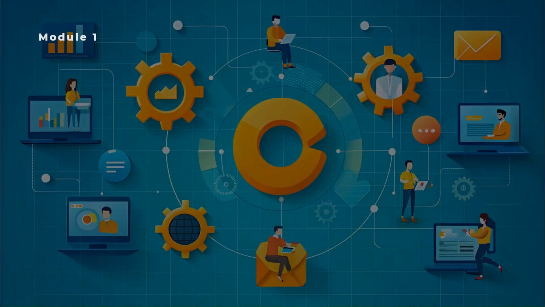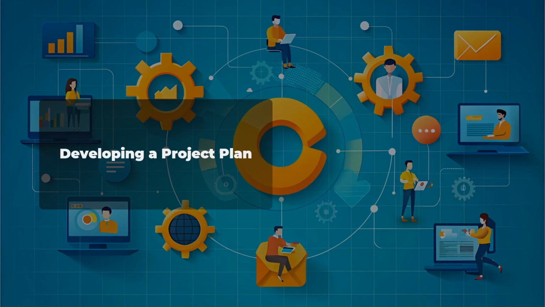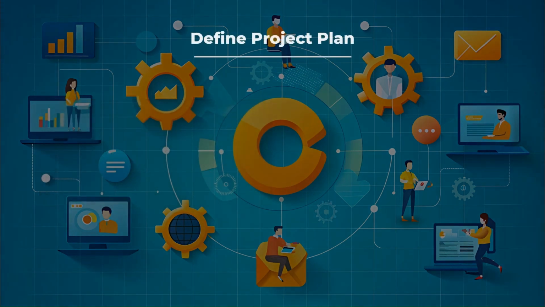Hello everyone and welcome to Module 1 of Lesson 6. Today we are taking a deep dive into developing a project plan. In this presentation block, we will go through the initial steps of creating a comprehensive project plan. This includes setting objectives, defining the scope, outlining resources, establishing a timeline, and specifying deliverables.